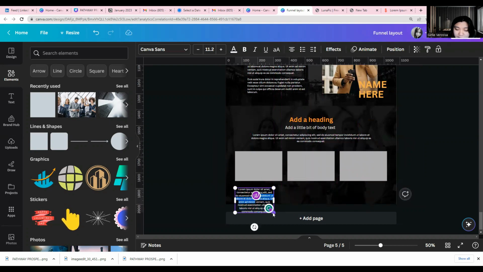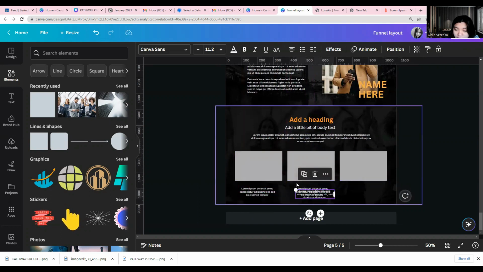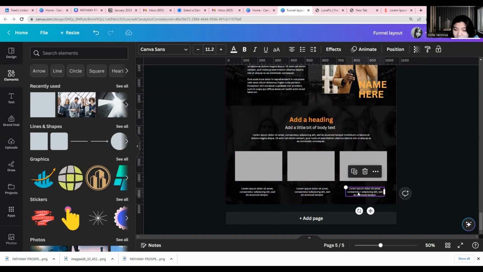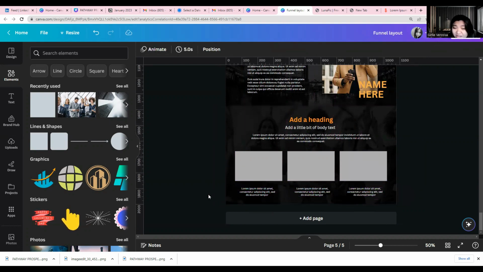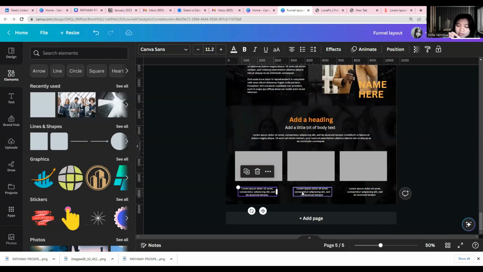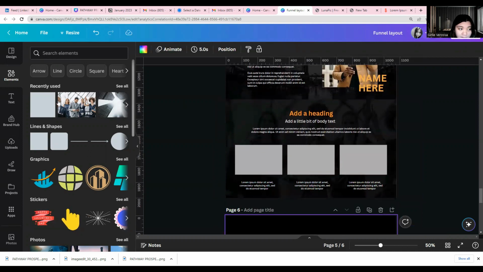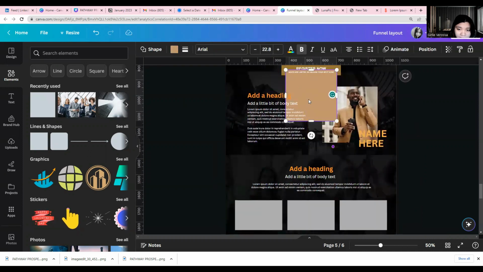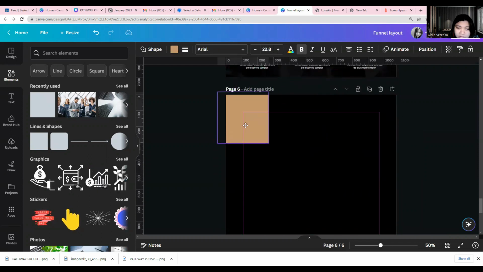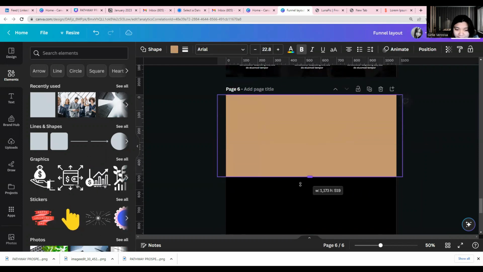Next thing you will do is add descriptions, maybe here. You can reduce the text. This is also for your copywriter to know how much text will go under each feature, so that they wouldn't overwrite or supply you with a lot of text. You're giving them an idea of the amount of text that will go into the design. Next is another feature page, but this time I'm going to change the color into yellow. So this is how easy, guys, I create layouts for my client.